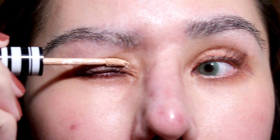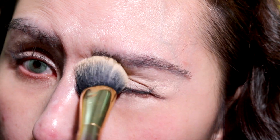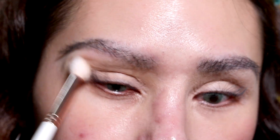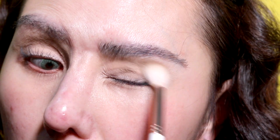So first I'm gonna prime my eyes with some concealer. I'm gonna take the shade right here, Oat, as your transition shade. A circular motion, guys, for maximum pigmentation.